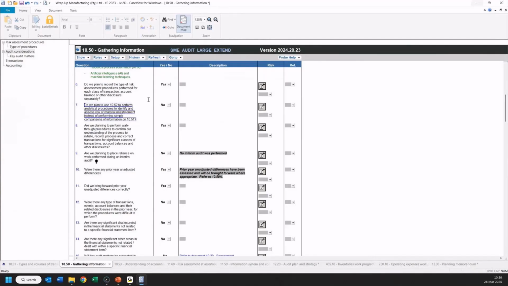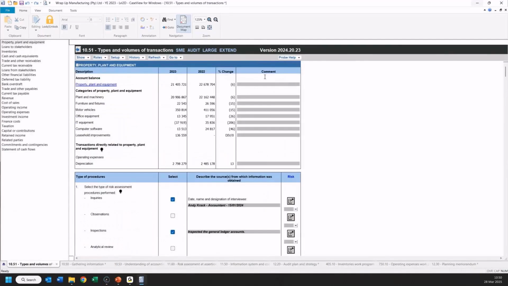So what this is effectively saying is I will not have a working paper 1052 completed in this file. In fact, if I go and open it, it will tell me you chose not to use this one. So it's basically not available. But then the space provided here with all these gray blocks, these input cells in the comment column, is saying, well, you said you're going to do your simple comparison analyticals in 1051, so now you've got a document. What is your understanding? Is this in line with your understanding?